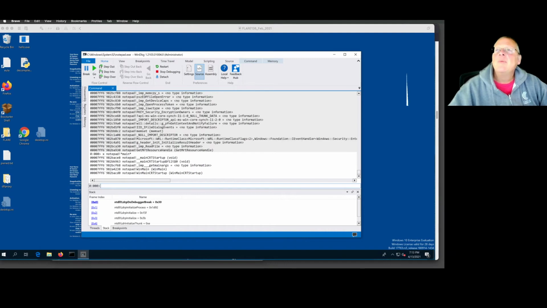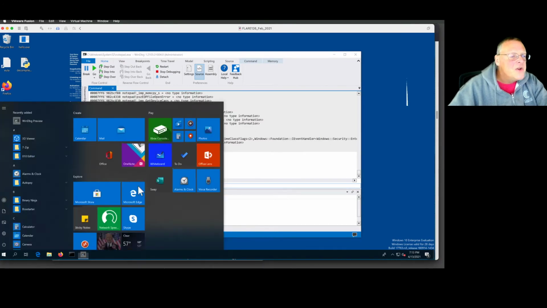And remember when we used Ollie debug and ran 32-bit code on a 64-bit machine, I said it's kind of confusing because you end up in some kind of startup routine and then some other startup routine. It's a while before you get down to the actual code that is what you would think you're going to see if you start from the source code. So we can put a breakpoint at WinMain, which is this one. With bu, we'll set the breakpoint.